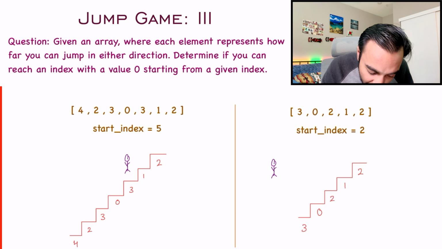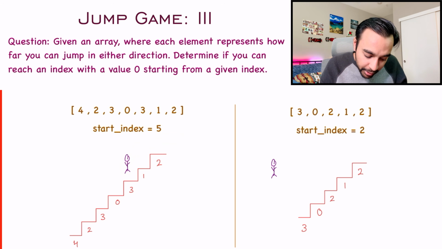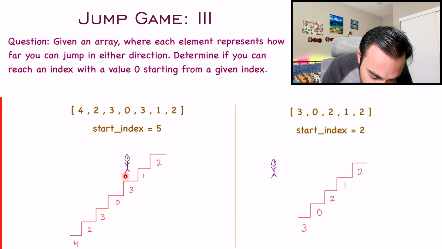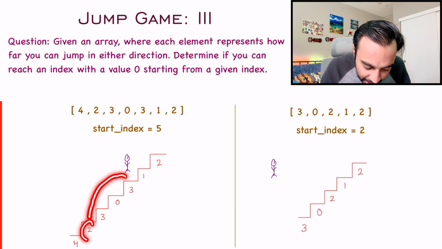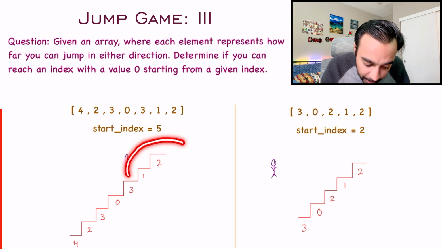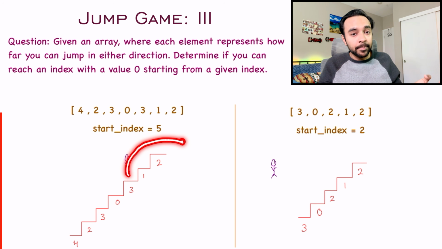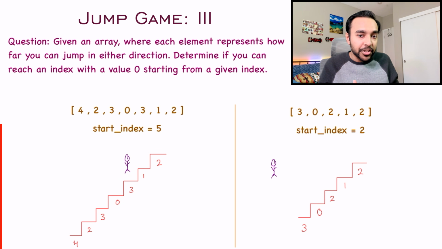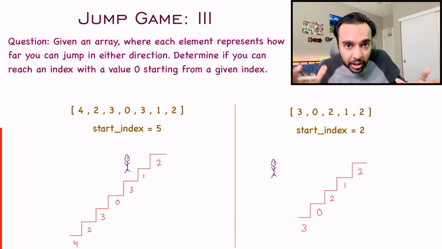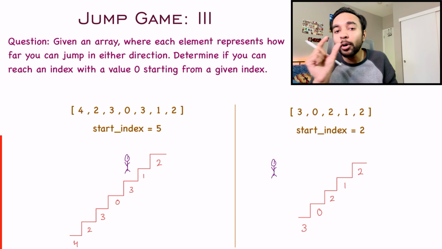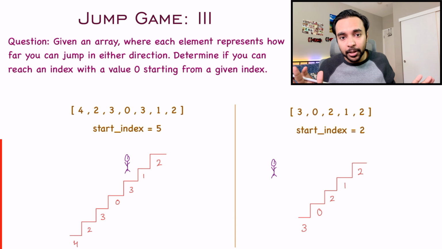Once again, you can either jump 3 steps forward or you can jump 3 steps backwards. If you notice closely, I can jump 3 steps backwards easily, right? I will land at step number 2. But if you try to jump 3 steps forward, there is no third step, correct? So the forward jump is not even possible. From this step, you can only go backwards. That is the catch. If you can jump a maximum of 3, that means you have to take that maximum jump. You cannot take either 1 jump or 2 jumps. That will be an entirely different problem.